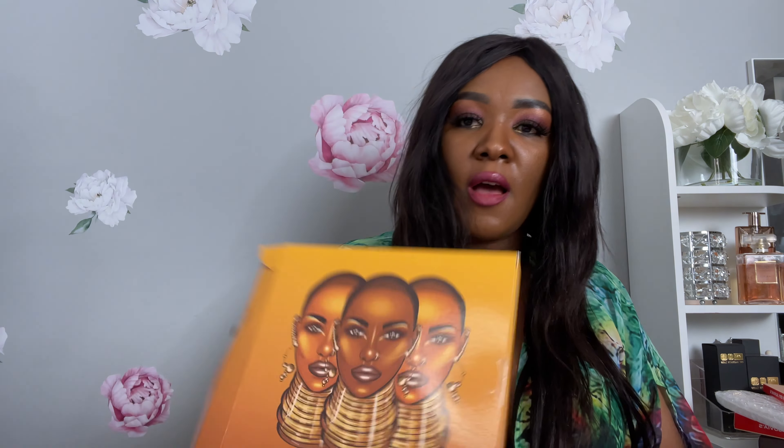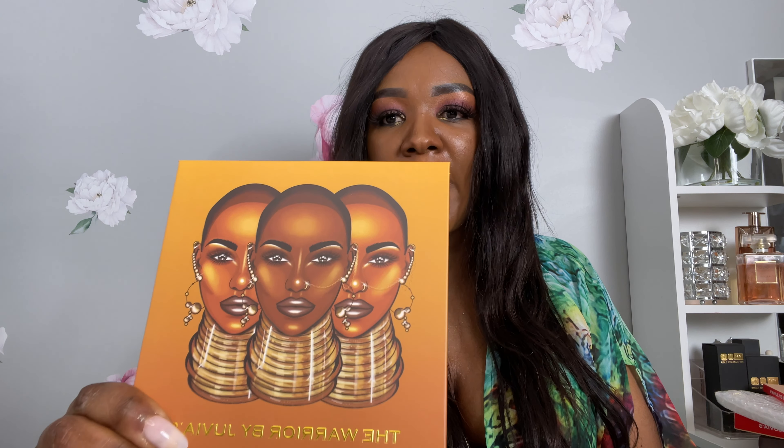The last one I have is the Warrior palette — the previous one was Warrior Two, so I guess the original Warrior came out first. Maybe I didn't get Warrior One because I didn't like the colors, or maybe it was sold out, because a lot of their products sell out quickly during a sale. I was just lucky to get what I got. Look at this packaging — it is so vibrant and beautiful. It's so ethnic; I love it. It's very strong, very bold. I love the cut, the necklace, everything. It almost feels like when you wear it, you have to be that strong, bold, brave warrior kind of woman.